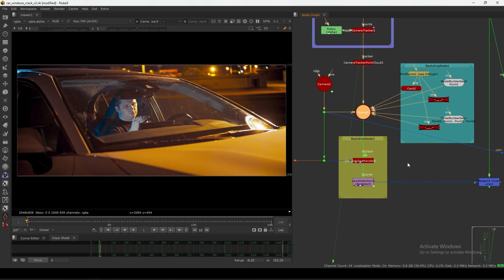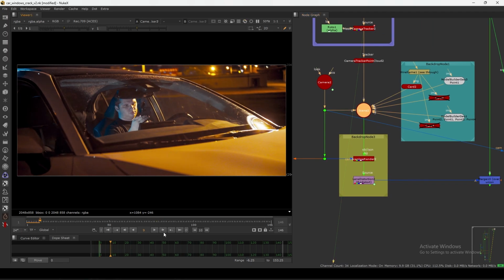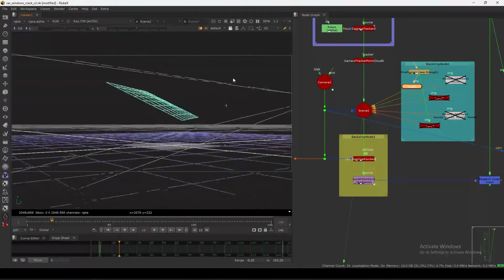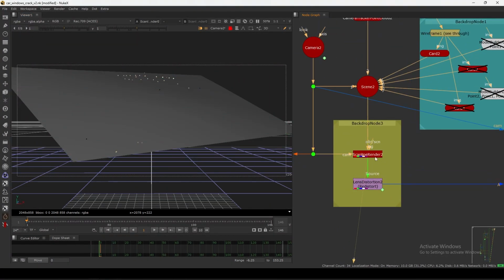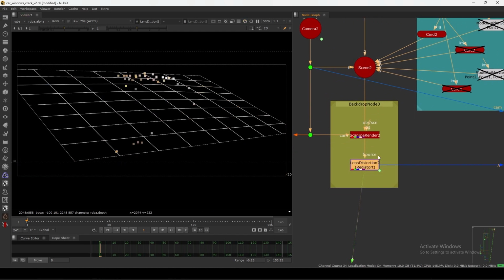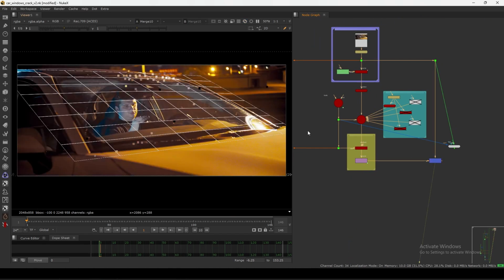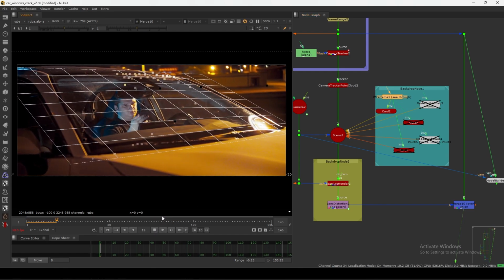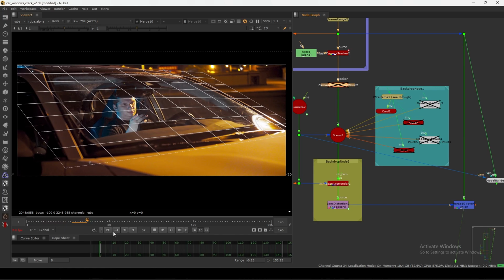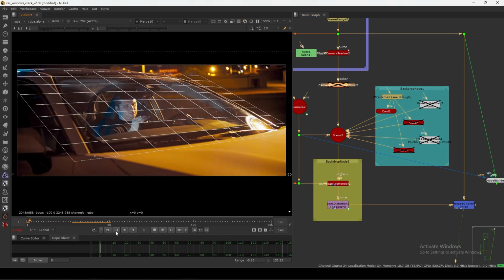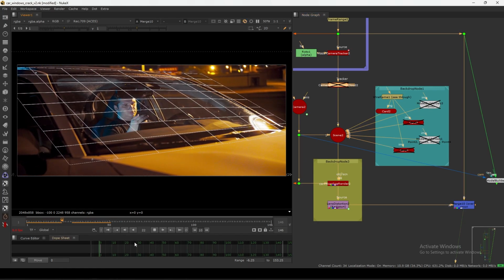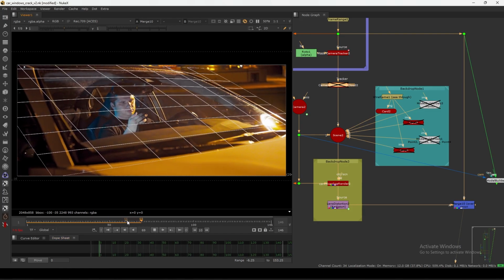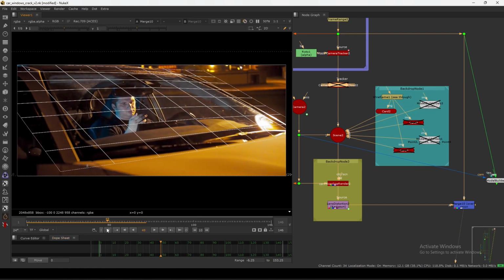Then I need to place a card. As you can see, we have this shot here, and this is the card I placed, and I also exported the lens distortion from the camera tracker. If I merge only the card with the wireframe, now you can see how this is moving. Let's disable the point cloud. From my experience, this is looking pretty good, and it's properly sticking with this plate, as you can see.